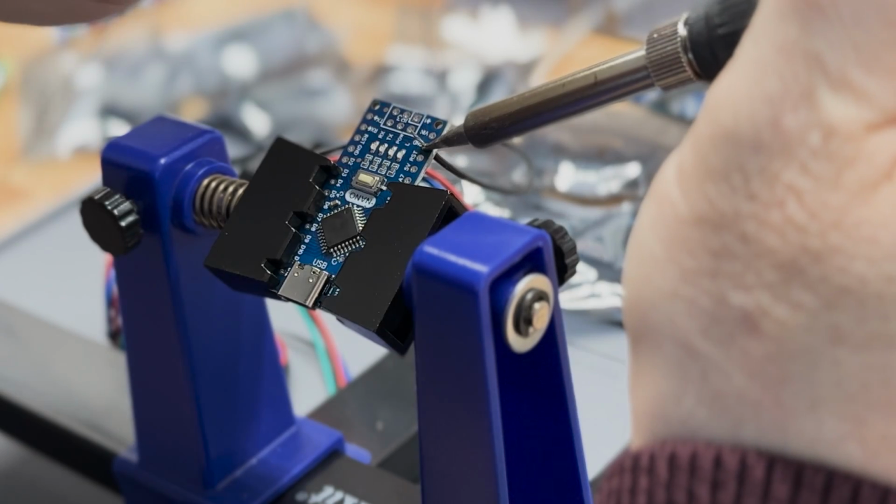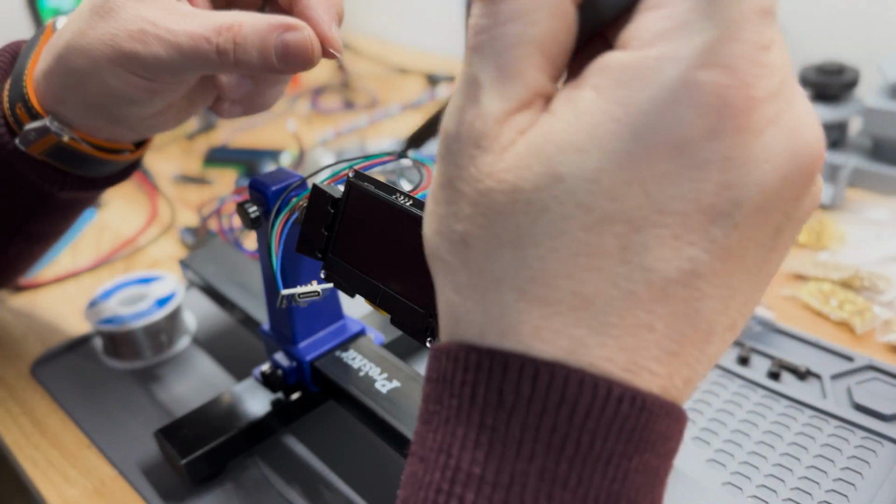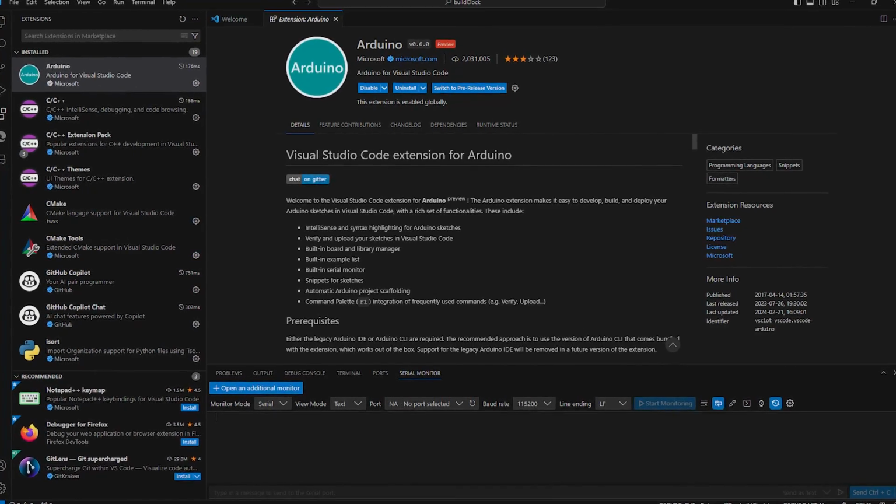First, I got the basic components hooked up by wiring the power and I2C lines from the Nano to the screen. Then I was ready to get coding and hooked it up to my Windows PC. I've always used the Arduino IDE for my past projects, but I saw that there's an Arduino VS Code extension, so I wanted to give that a try.